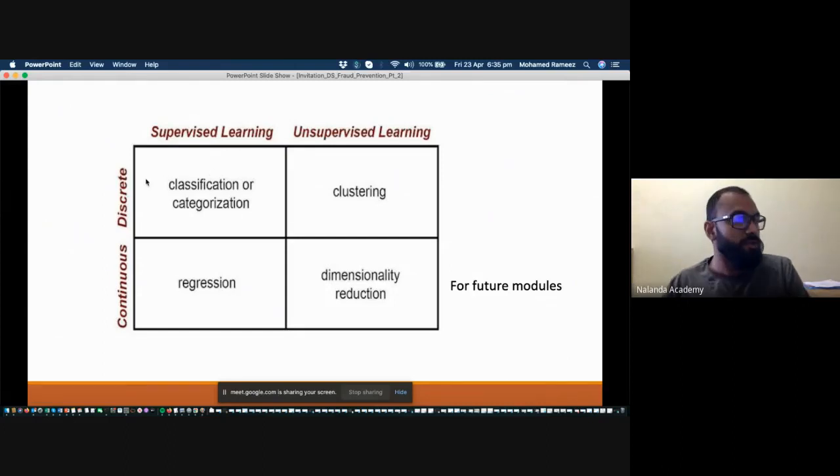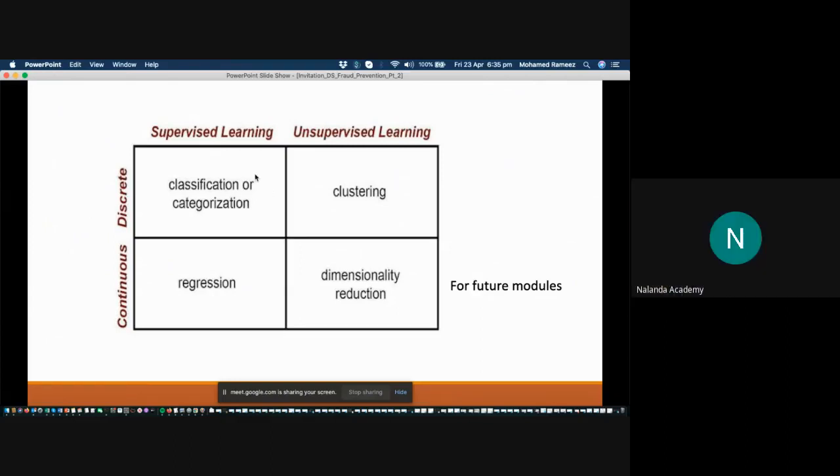And if the data are discrete, like I said, you can classify future transactions as either fraud or not fraud, so as to enable further action. But on the other hand, if the data are continuous, like I said, in the case of, for example, predicting something like a demand for a quantity, like medical oxygen, then you use supervised learning to construct regressions to make predictions of what you'll need.